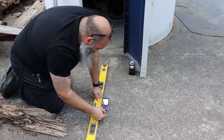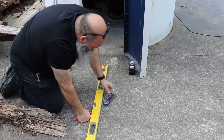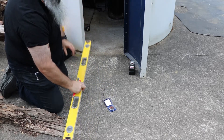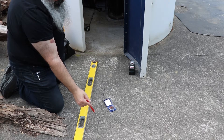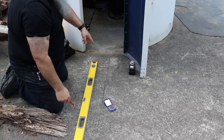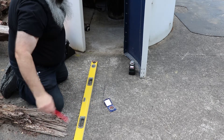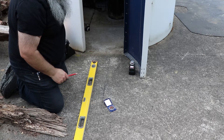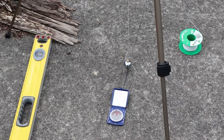We've measured magnetic north and south using the compass and marked out a line. We're going to use this line to line up our plumb bob as a reference guide, since it runs as a straight line to the center of the pier. Then we'll measure the shadow of the string line off it and measure the angle.